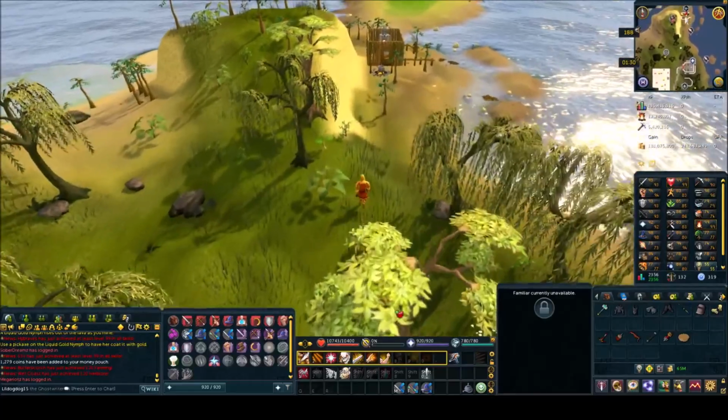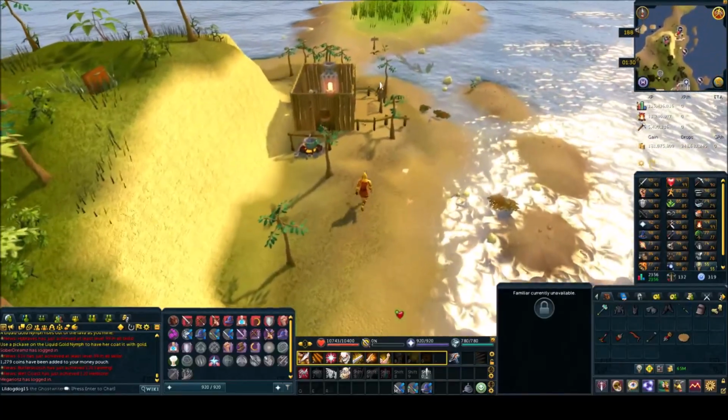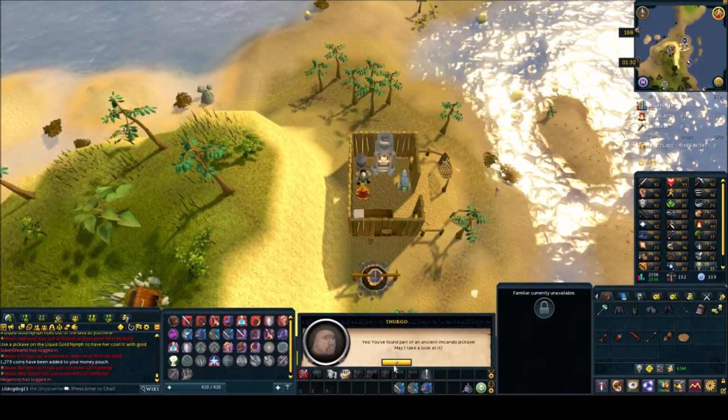You're going to make your way to Thurgo's little shack here. Speak to Thurgo, who can be inside or roaming around outside. He's going to immediately recognize that you have the Imcando Pickaxe.